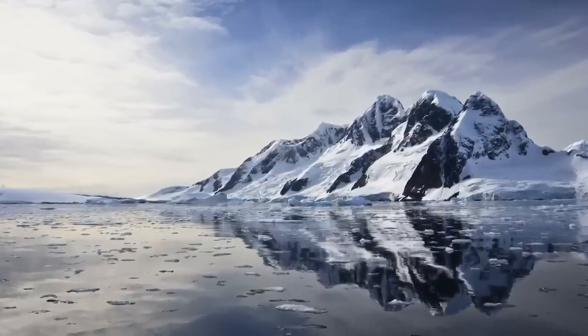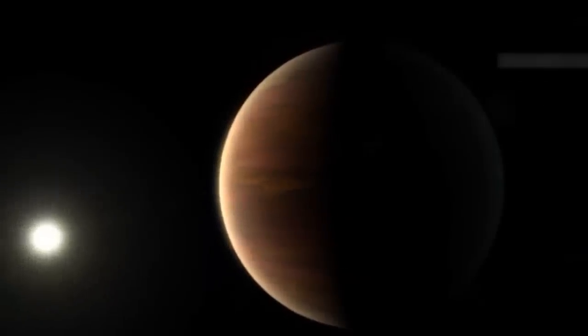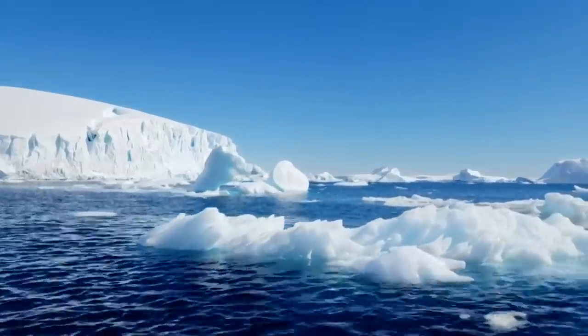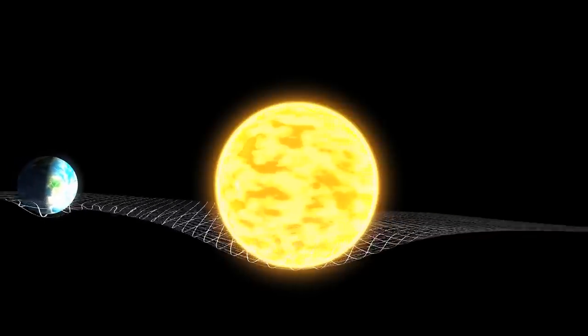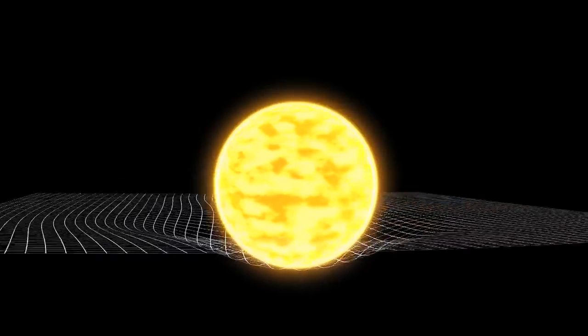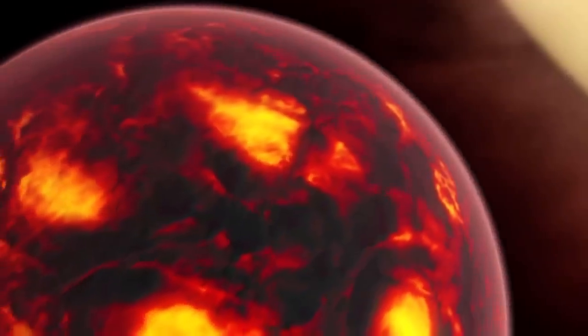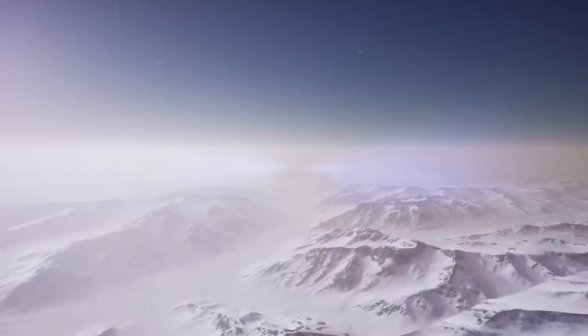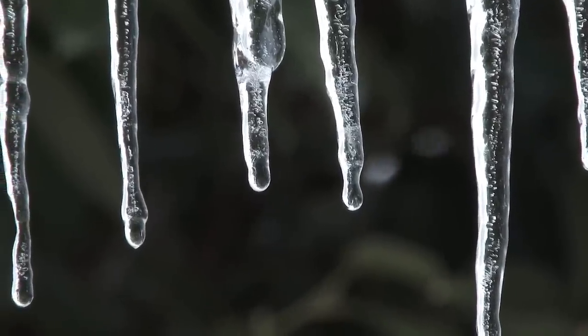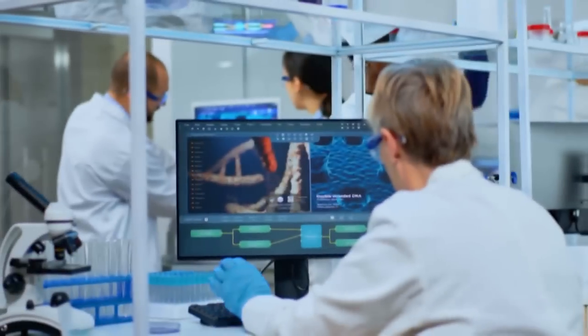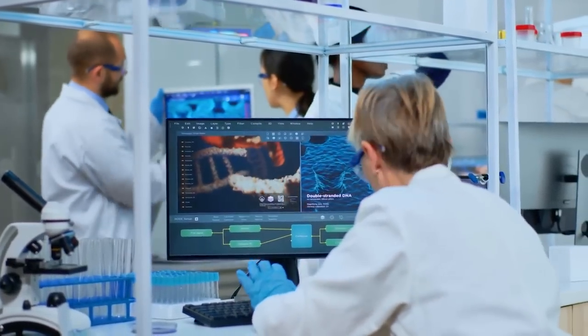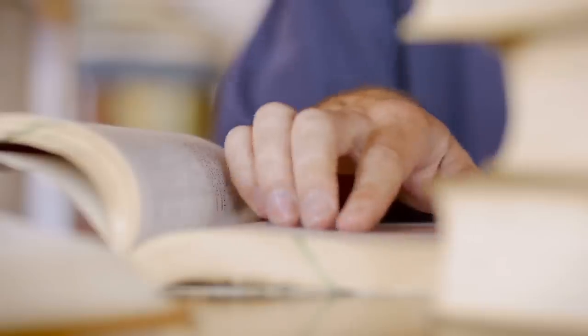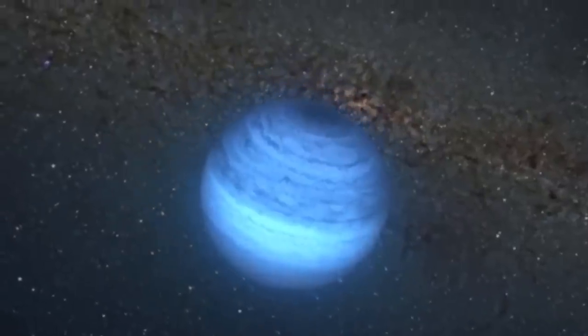Well, because of the other force that works on the planet being gravity. You see, the gravity on Glius 436b is so powerful that it compacts that water vapor in the atmosphere into ice and doesn't let it go away. So even though it's burning hot, it cannot melt that ice. The ice is so unique, in fact, that it's been labeled Ice-X as a result. And to be clear, this is not a planet that we could ever think of living on, but we're sure that someone would love to study that literal hot ice.